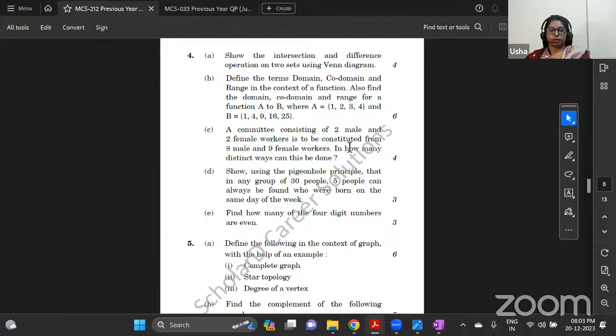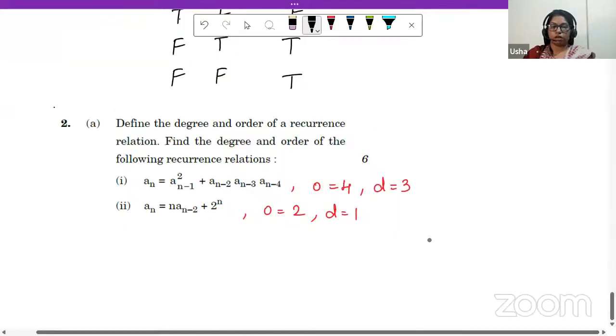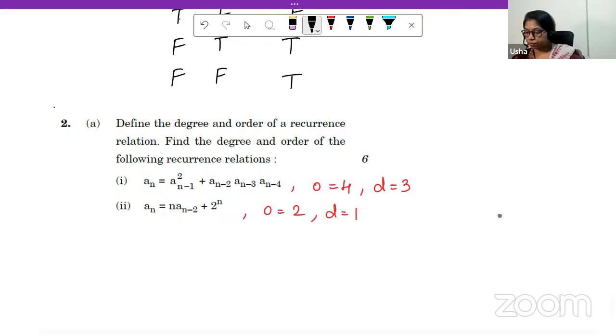Okay, I think we'll take a break. And then what is this? Degree 2 for which one? No, no, degree is 1 only. For the last one, degree is 1. Pigeonhole question, yes. And then regular expression, yes. We will take a break and then we will solve that. We'll take a break of 5-6 minutes and then we'll come back and continue with the remaining problems.